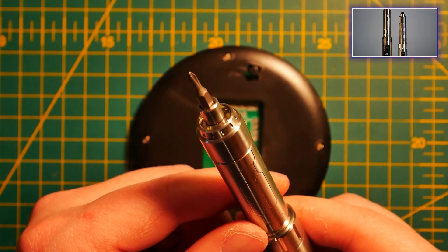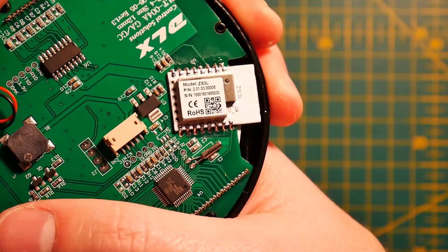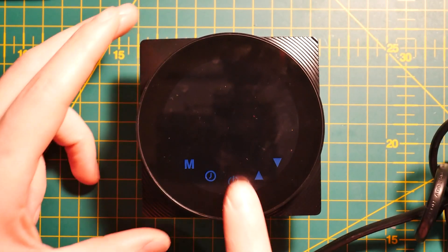If anything goes wrong I still have my self-developed auto-calibration script I can use with this thermostat as well — I've made a self-calibration script for the TRVs placed next to the radiator where this is quite important. But before I get disconnected, let's take it apart and see what's inside. It's modular and you can pop the front panel easily. Inside you'll find a daughter board with a ZS3L module — all the pins are broken out if you want to tinker with it, but it's Zigbee so it's just going to connect to your coordinator anyway.